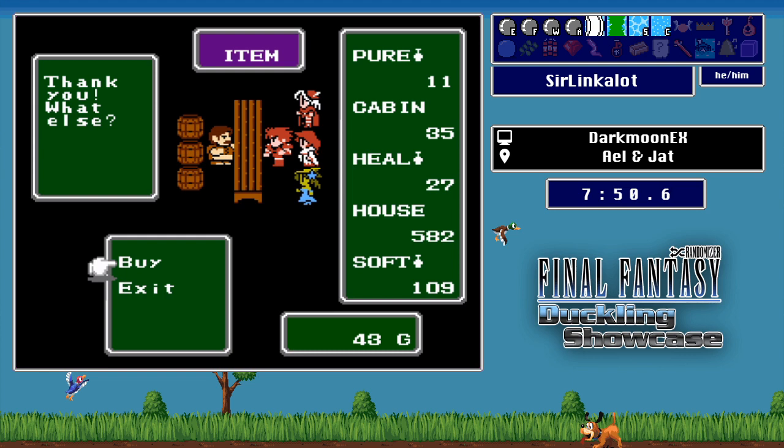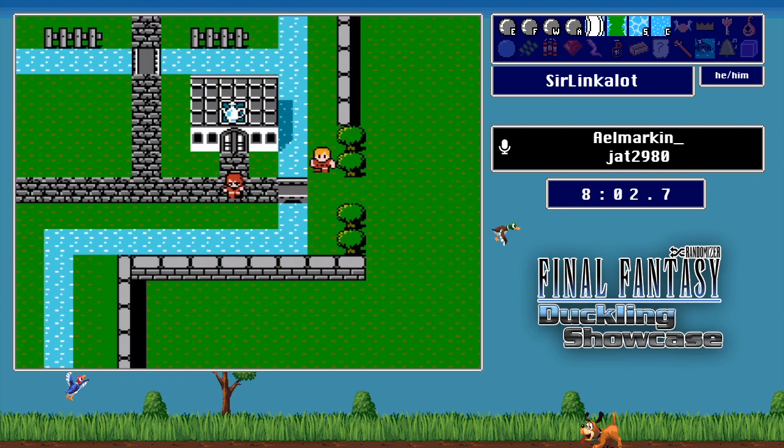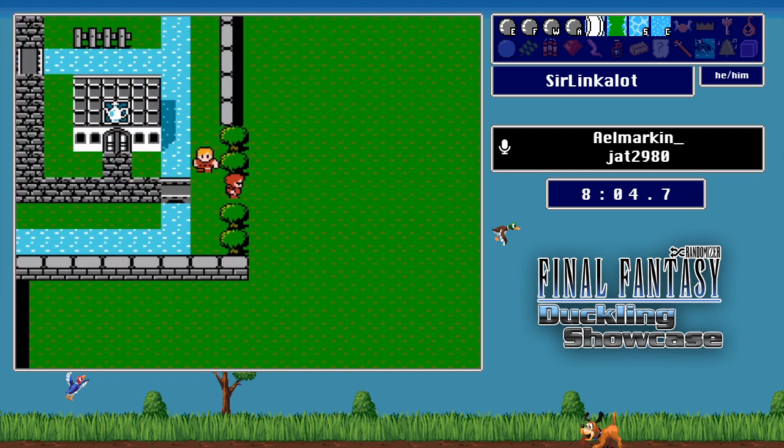Quickly looking at the item shop, the number one thing you're going to be looking for in Canaria, as you are guaranteed to have pures and softs, is any sort of save item. So tents, cabins, and houses. Of course, here we have cabins and houses available, as well as if heal pots are available. Sometimes they're not, and it's good to take a quick mental note that heal pots are available. So Link-a-Lot, quickly checking that, and we're moving on.